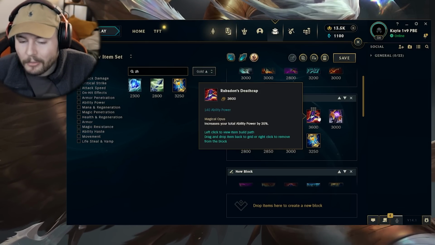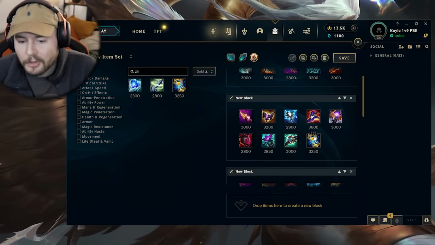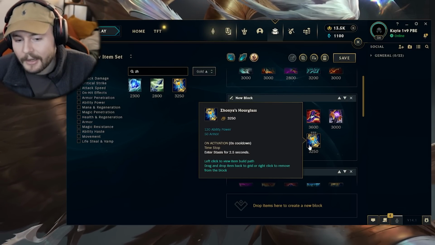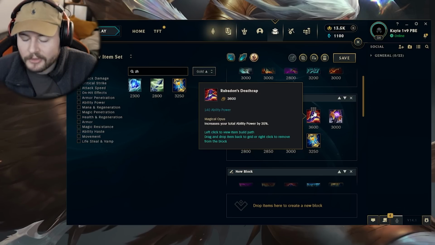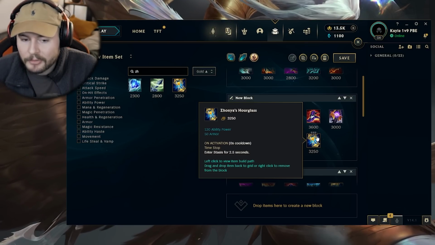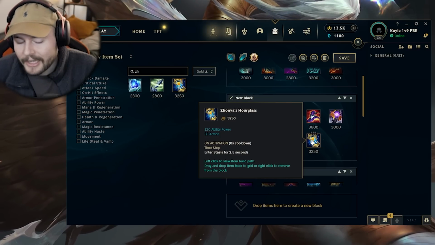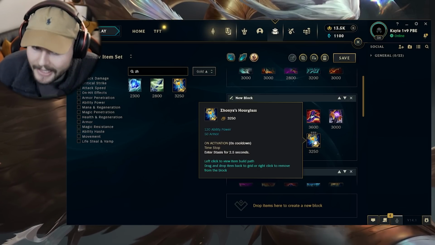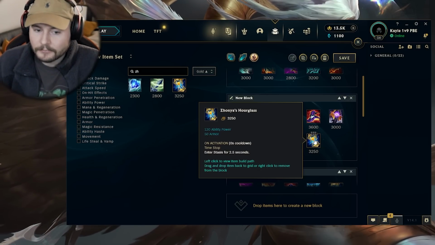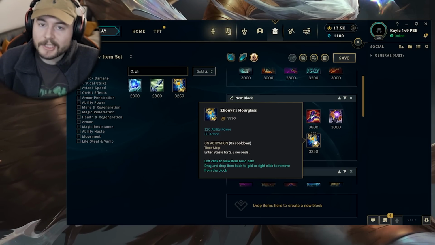Zhonyas would always, in like 90% of games, be the worst option, because sure, you get the active, but Deathcap is just so much stronger in terms of damage. You wouldn't have any damage with Zhonyas. So I feel like now this isn't really a trade-off anymore. You can actually get good damage. 120 AP is a lot. 50 armor is nice. And having Zhonyas can be quite powerful against champs with all-ins. I could see this work very well.